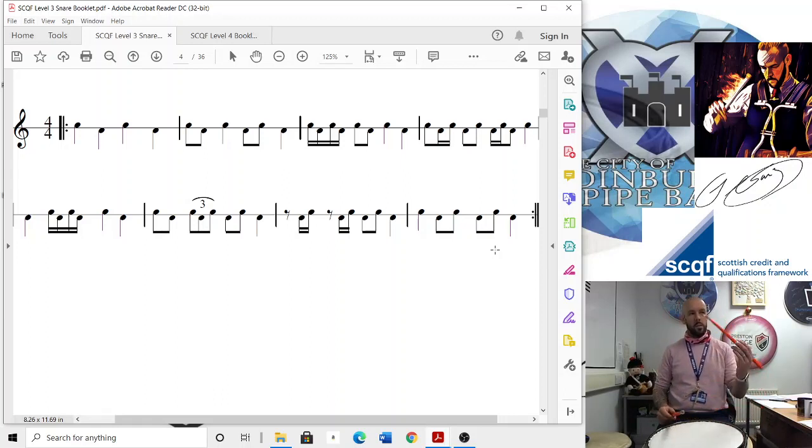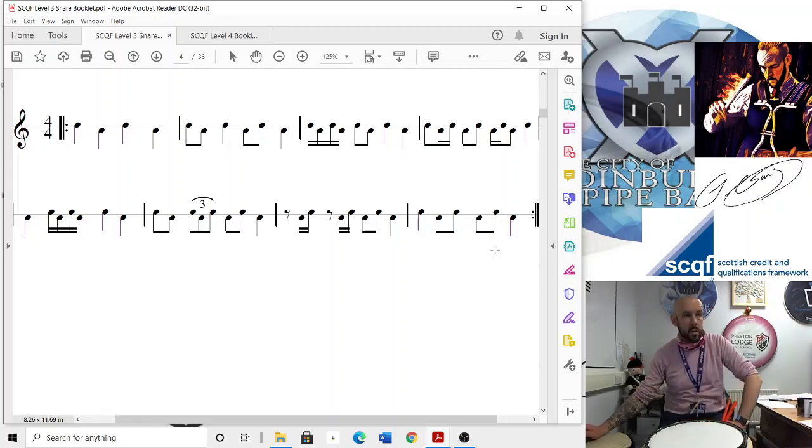Repeated. 1, 2, 3, 4, 1, and 2, 3, and 4, 1, and a 2, and 3, 4, 1, and a 2, and 3, and 4, 1, 2, and a 3, 4, 1, and 2, 3, and 4, miss, and a 3, and 4, 1, 2, and 3, and 4. Done. And that is the whole page done.